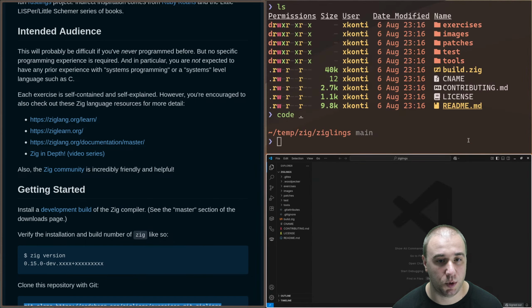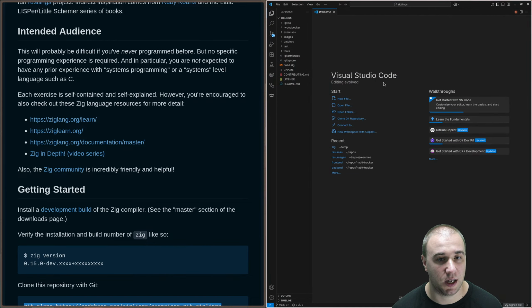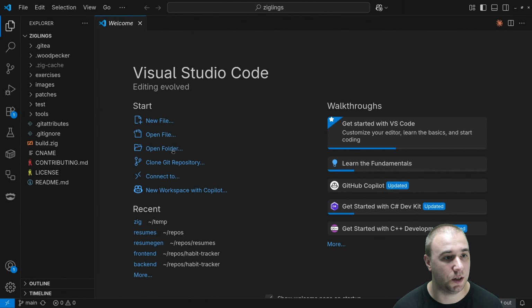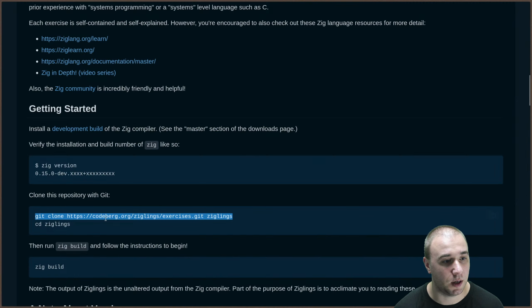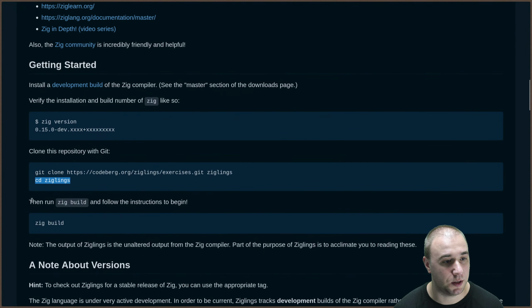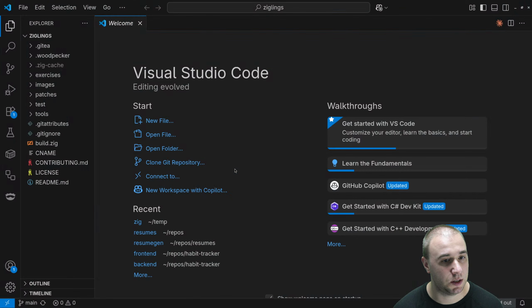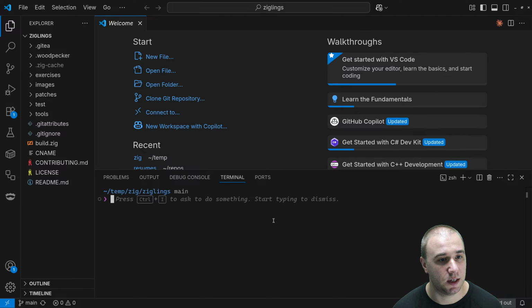Okay, so I guess we'll be just fixing them and doing stuff. So we'll close this one, we'll be in here. Yep. And then run zig build and follow instructions to begin. Okay, so this is interesting. I guess it will be guiding us through fixing stuff.